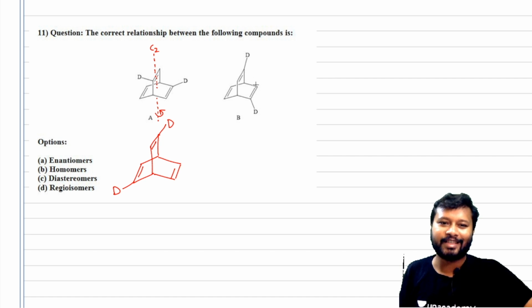Now you can see these two molecules look very familiar with each other. This particular molecule, if you apply a plane of symmetry, you are going to end up getting this one, right? So that means, okay, let me draw. This is molecule A itself. Because you have just rotated it, nothing is going to change in the molecule A, and the molecule B is something like this.